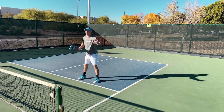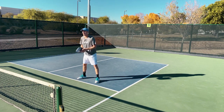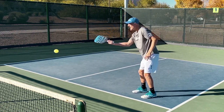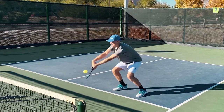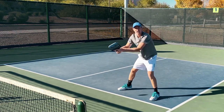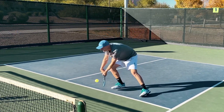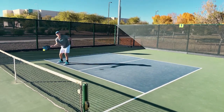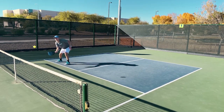So first, when you start warming up, you come onto the court and you start dinking straight ahead. That one's pretty common — a lot of us do that. As my opponents are not on the court yet, this is a tournament, I'm going to practice some cross courts. I'm going to practice on taking balls nice and early. If I can, out of the air, bring my paddle back up to a ready position. I want to practice on shots that are going to be in a normal doubles game scenario. So we'll do this for a couple minutes, and then we would switch sides. We would go backhands cross court, and then we would go forehands cross court. We're going to hit all of the shots that we would normally do in a normal doubles game.